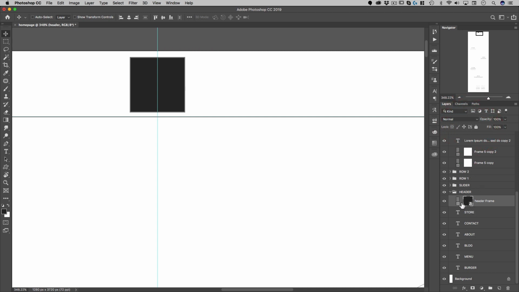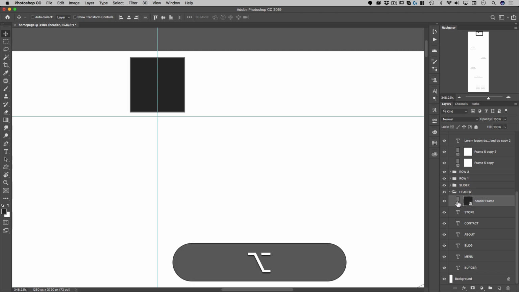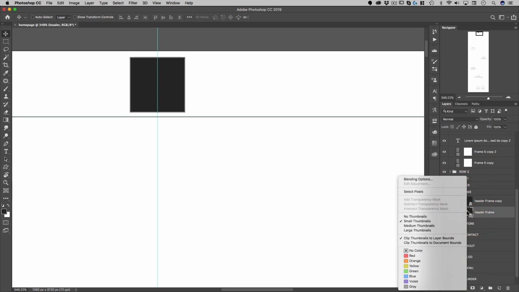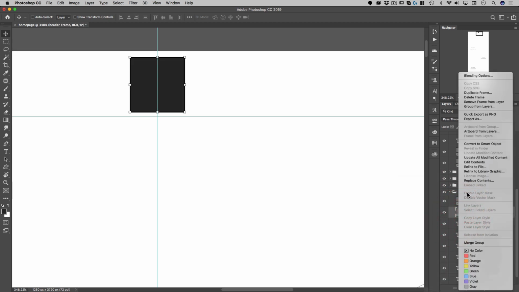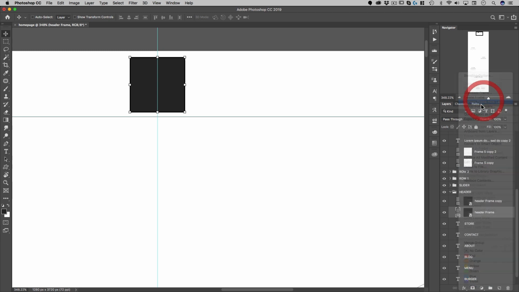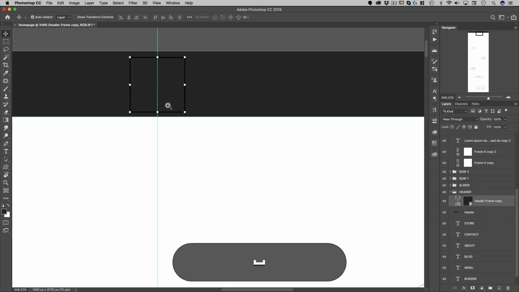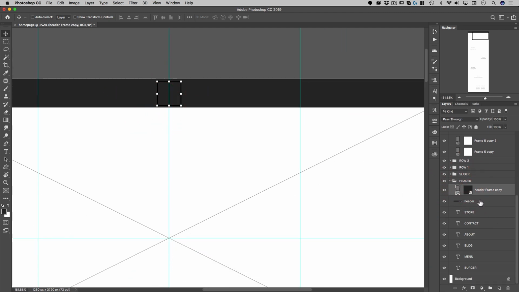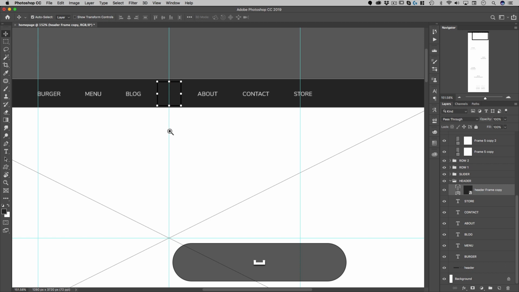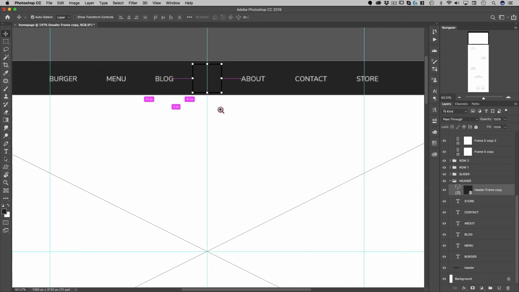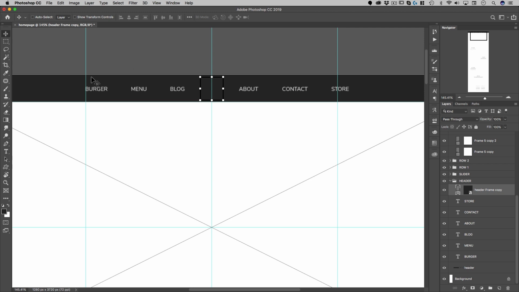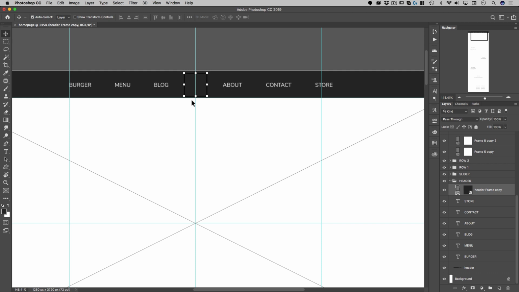And look at that. It's created that same problem again. All right, so what I'm going to do is make a copy of this, and then select this layer, and go to remove layer from frame. So now I have my header there, and I have my header frame as a separate element, and I want this header to be below my menu items there. All right, so now we have what we need. And this is the one problem I already mentioned, which is that the nesting on frames is not consistent. But here we go, we now have it in place.